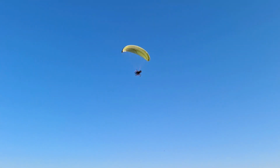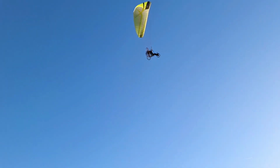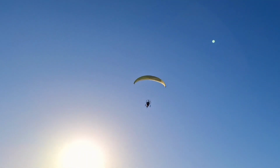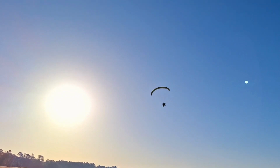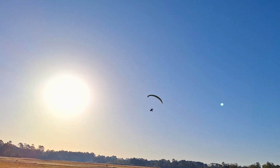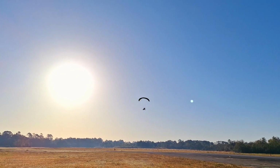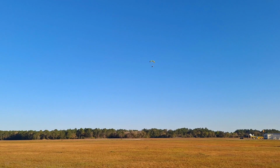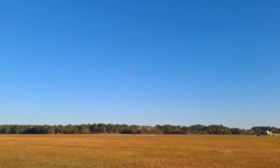There you go. Okay, let's go back towards that far corner again. Looking good. Remember, we got an active runway over there, so we got to stay out of that flight path. Okay. That's you making it steer like that. I can see your hands pulling and releasing and pulling and releasing. So let's go up a little bit higher now. You're looking good. We're going to talk you right back in towards us. Keep going straight. That wing is phenomenal. It's just the glide on it is beautiful.